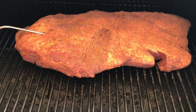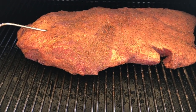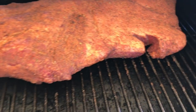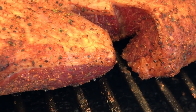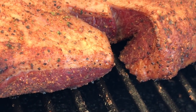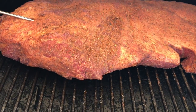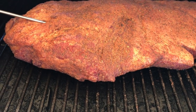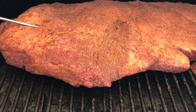Things are really looking good. You can see a lot of that smoke getting into a lot of the meat already. I think if we look especially right around here, definitely can see that smoke is getting into the meat really well. But what I'm going to do now is go ahead and close it up and crank it back up to about 225, and then we'll see how things go 6 hours from now.